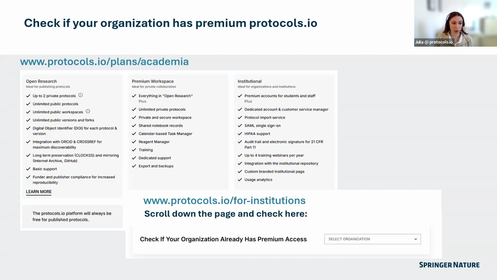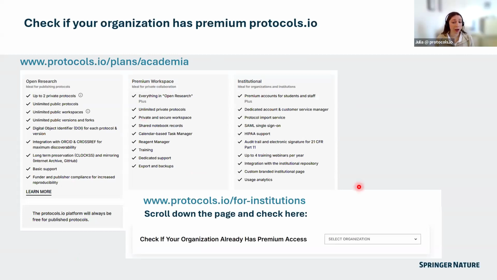As I said before, with this open research option shown on the left here, you can have up to 2 private protocols, but unlimited public protocols that you receive a DOI for, and this will always be free for publishing and making your research open. And then these are the other premium options that are available.